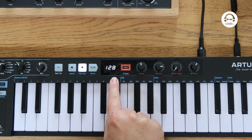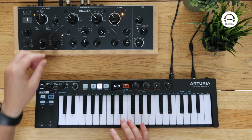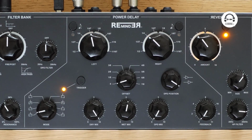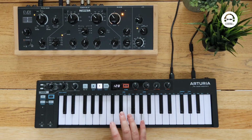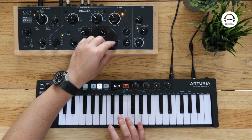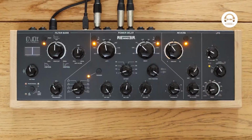I've been using it with the KeyStep Pro as an external sequencer, and that's sending a beat of 128 BPM to the Reminder. But I've used a DAW, I've used Logic as well, and it works flawlessly. So let's just play something. We can go quarters. Let's put 1 on a quarter, and let's put 1 on a triplet. Let's turn the feedback up. Let's try that with dotted notes. That's what these 2 buttons on the top are for.